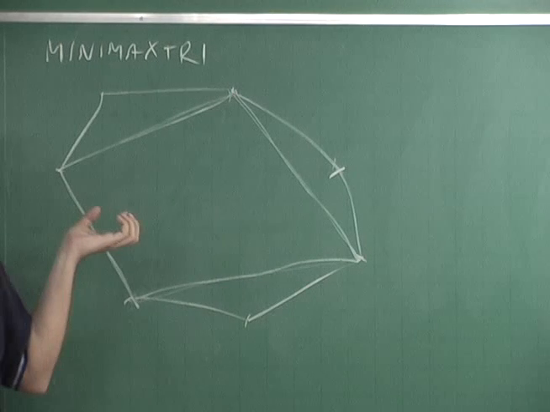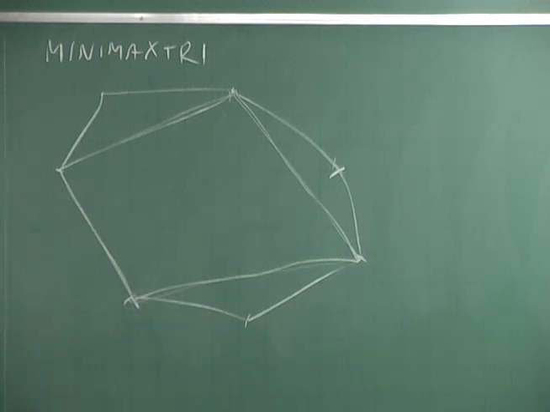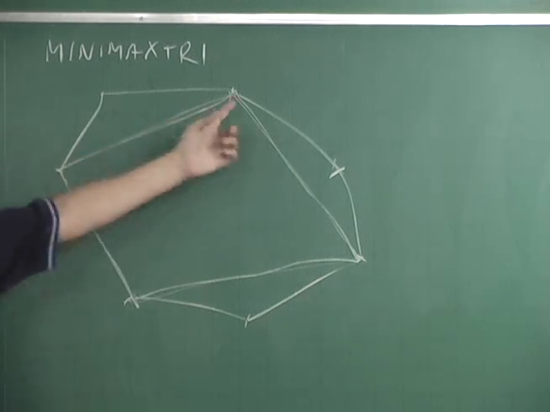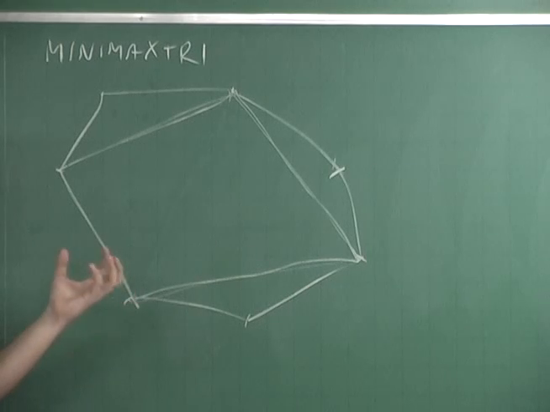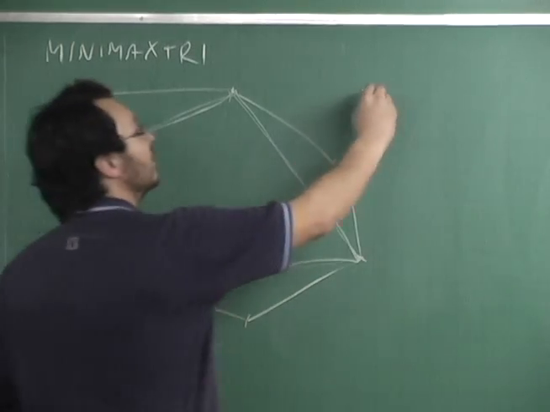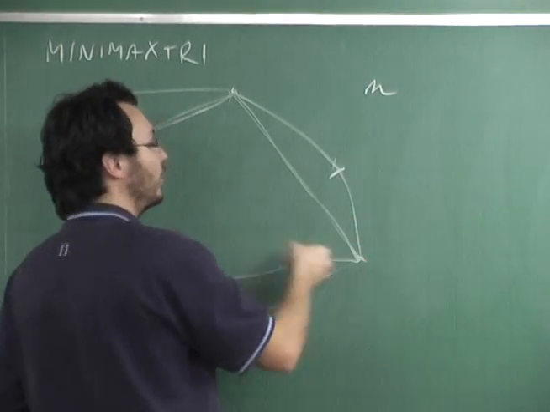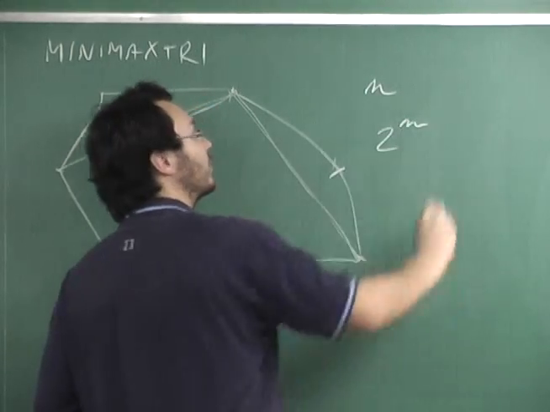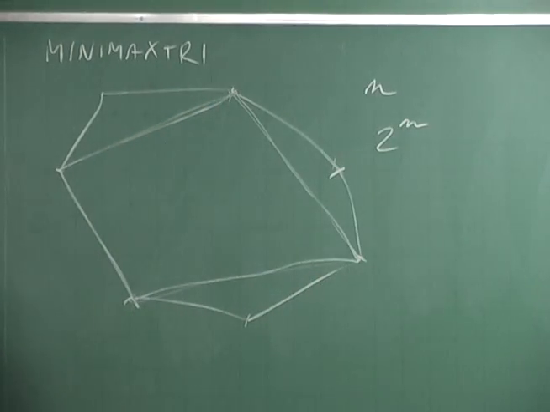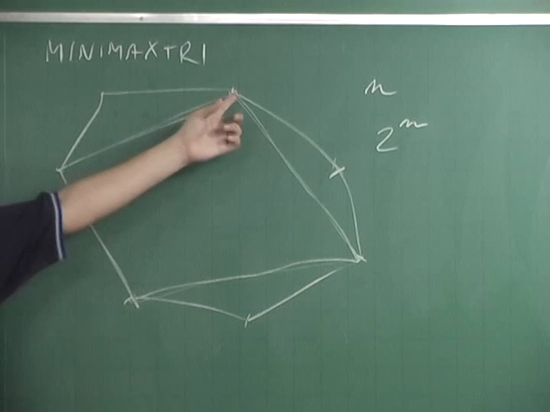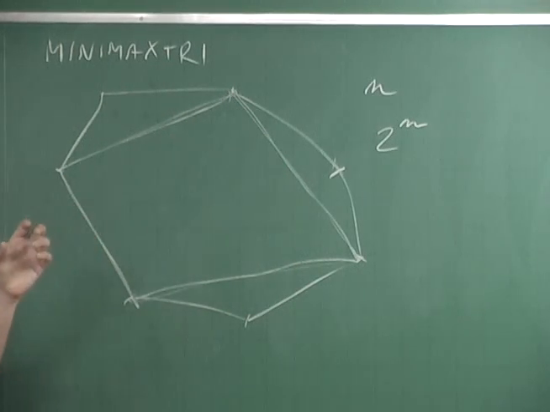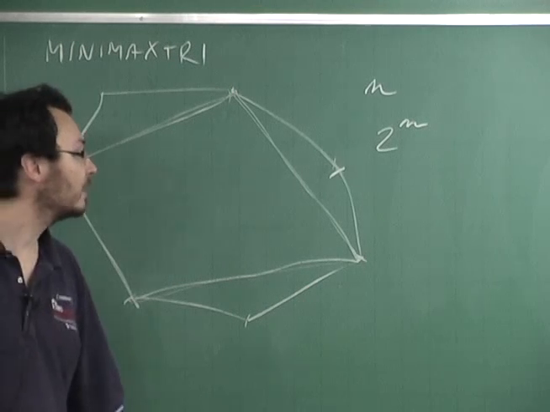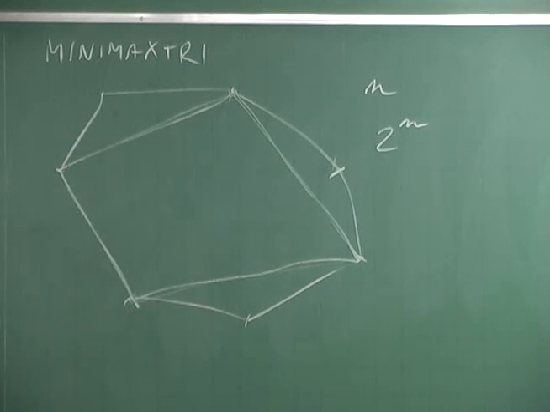Does this lead to a working solution? Yes. Does this lead to a fast solution? No. Why is this? Because there are still too many ways how to select these vertices. There are too many subproblems. If we have n vertices in the original polygon, then there would still be 2 to the n subproblems because each of the vertices can be or can be not present in the current subproblem. So we need an even more systematic way.